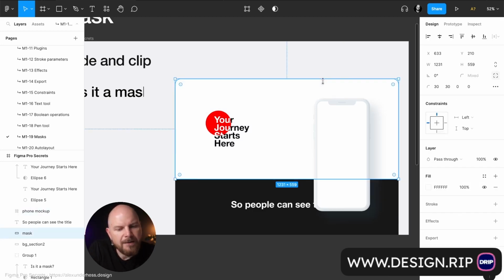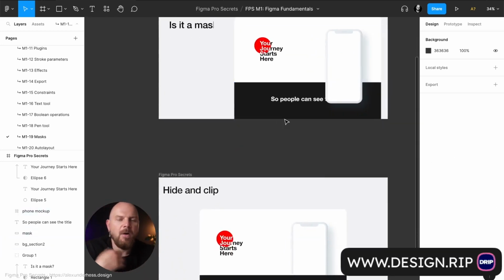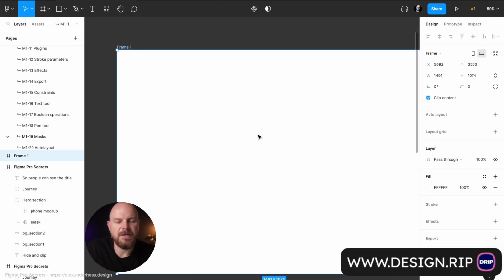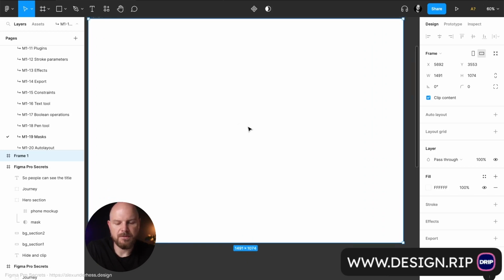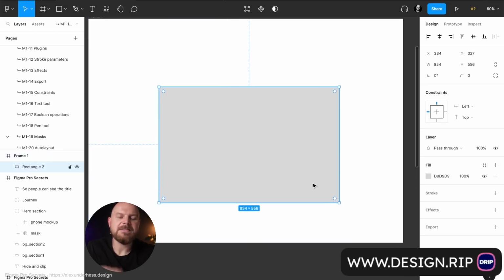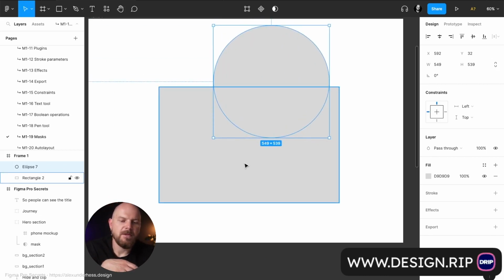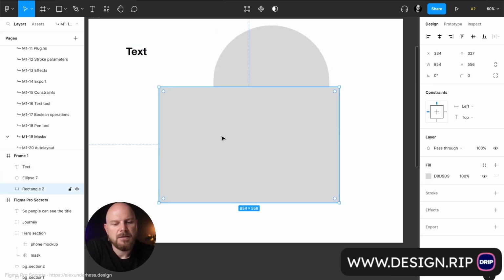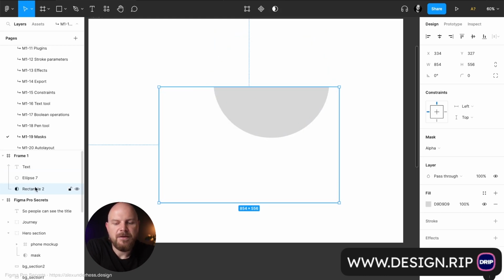Why so? Well, how do masks work? Again, it's not just creating a window through which we can see, but this is the layer that will be used as the mask, and we create another shape that we want to hide, and text that we want to hide, let's imagine, as well. This will be used as the mask. So I go to mask. Everything that goes above the mask in the layers panel will be hidden.